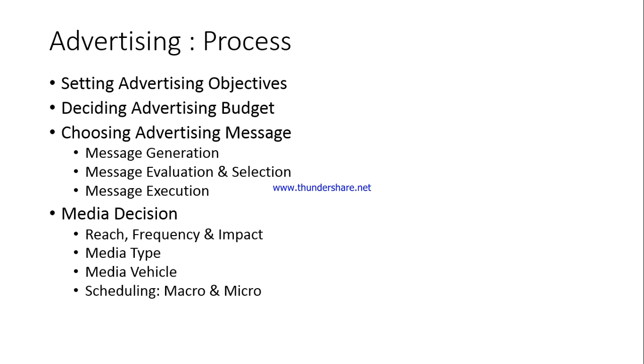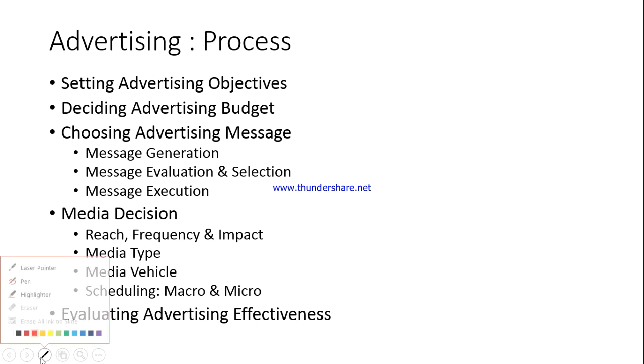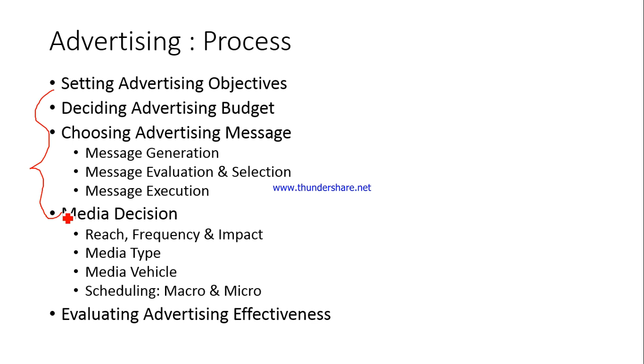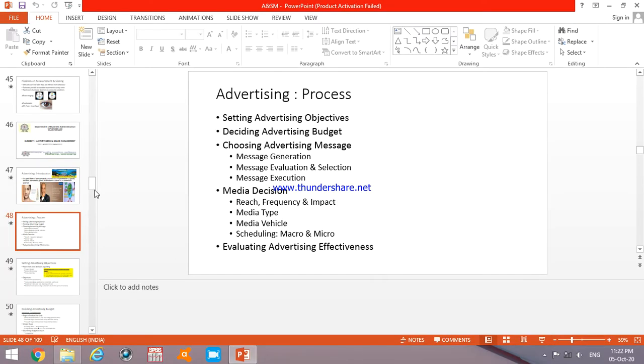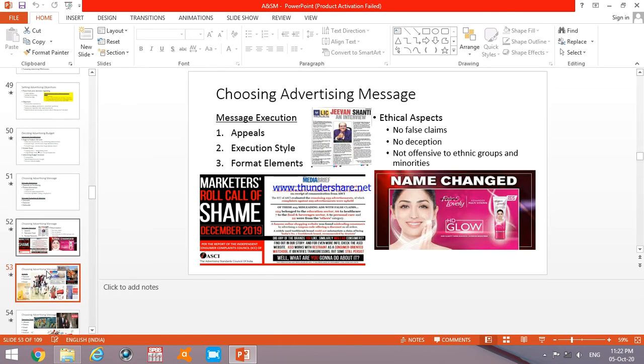In unit 3 up till now we have discussed the various steps which are part of the advertising process. You would recall that there were 5 basic steps, and out of these 5 steps we have already discussed the first 3, and we have discussed them in significant detail. Now is the time for us to discuss the 4th step in the advertising process, which is basically the media decision, right? So this is going to be our agenda in the few sessions that are lined up from today itself. We'll be talking about the media decision.